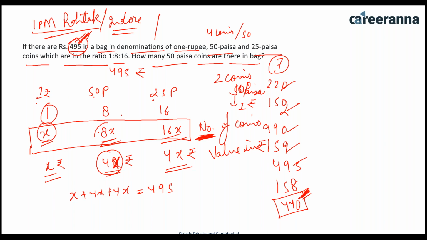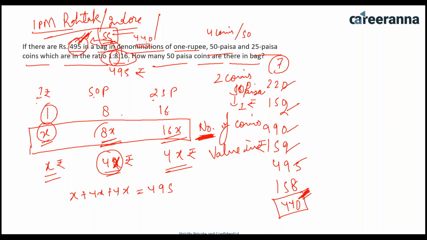Yes, Divyansh, but in the exam you don't need pen and paper to solve this question. If I see 1, 18, 1, 8 and 16, it will be 1, 4 and 8 directly for me, and that is 9. If this is 9, I divide this by 9. It will be 55. Do you get this? And I have to find 8 multiplied by 55. It is very easy. I think it is 440. You don't need pen and paper to solve it.